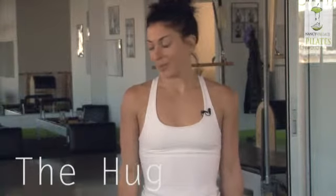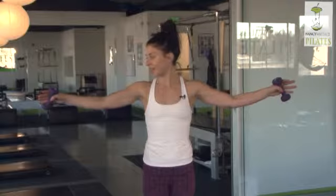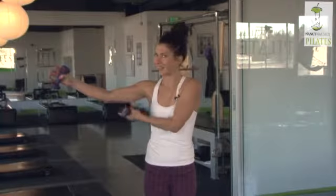Moving on to the next exercise, the hug. This can be a little bit tricky because when we extend our arms out to our sides, we have a tendency to lift our shoulders. Here, you want to make sure that the shoulders are anchored into your back, into the lats, or anchored down into your armpits. But then you don't want to let your elbows hang down because that doesn't work the underarm. Instead, you want to lift your elbows up towards the ceiling, but watch those shoulders. You want to make sure that you keep them down.